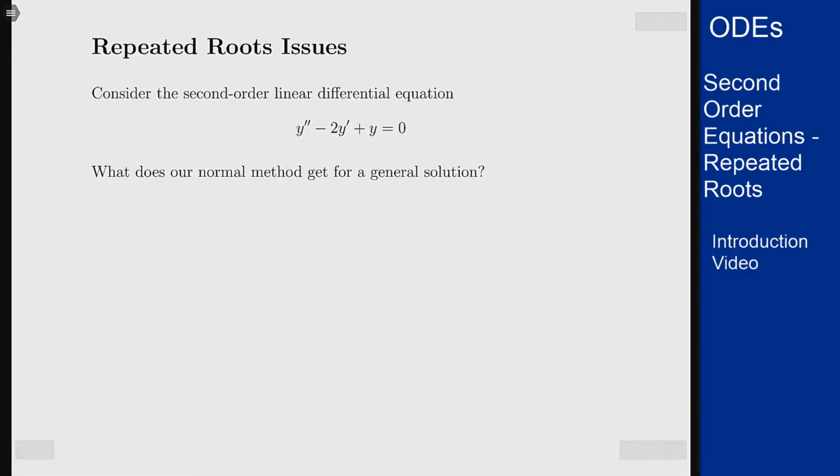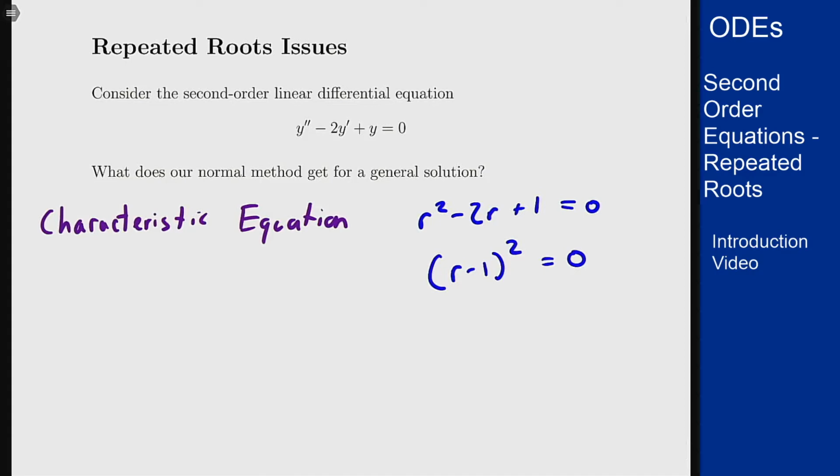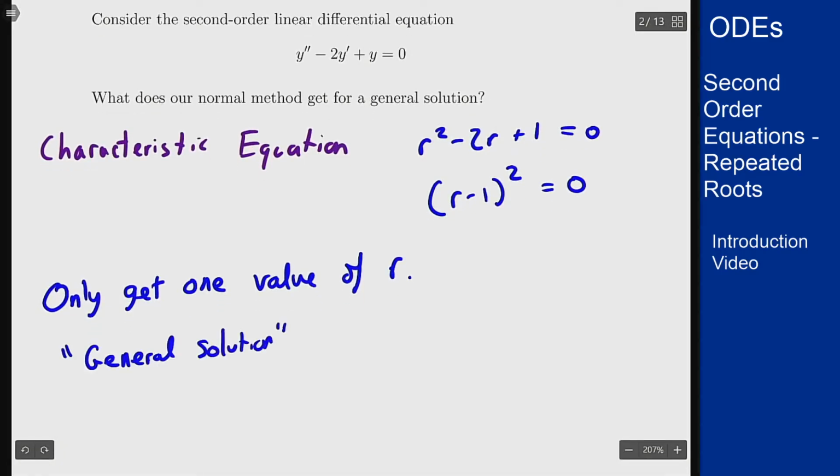Well, for this equation, we have a characteristic equation, which is r squared minus 2r plus 1 equals 0. And this factors as (r minus 1) squared. I only get one value here. I get it twice, it's the same factor squared, so this is like (r minus 1) times (r minus 1). I would get for my general solution something like c1 e to the t plus c2 e to the t, because I'm seeing e to the t here twice, since I've got two factors of r minus 1 in this polynomial.